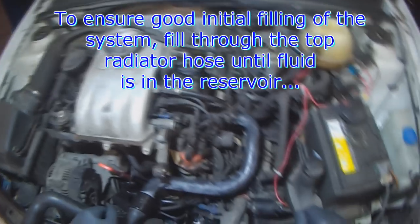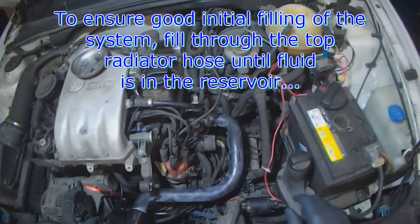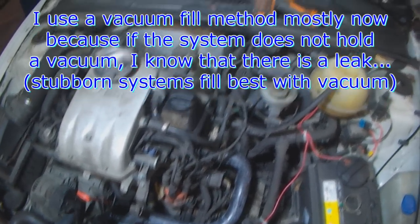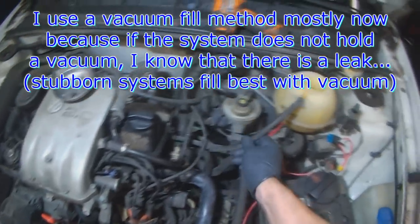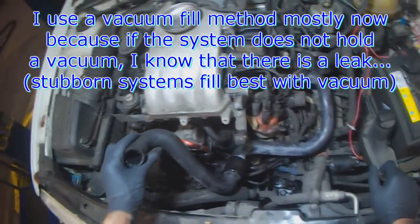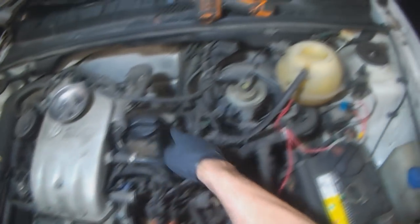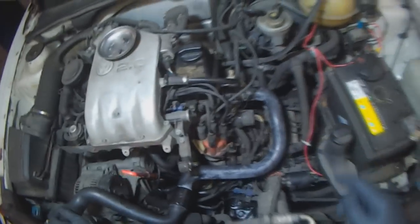Fill the cooling system. Usually on these 2-liter ABA motors, I'm used to using the vacuum fill method now. But since most of you guys probably don't have that, the only reason I use the vacuum fill is because they sometimes do like to trap air, even though there is a bleed hose right on the cylinder head. So the best way to fill it is through the top radiator hose. It'll just fill the cylinder head here, it'll fill the block here, and as coolant goes in, air will travel up and come out the bottle, provided this hose is blockage free.